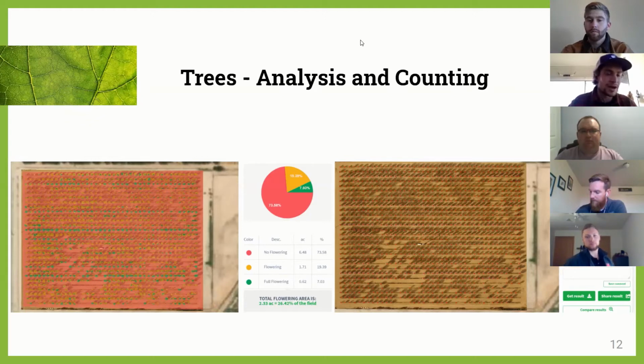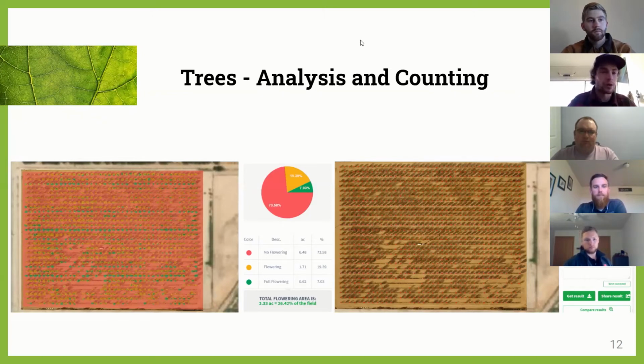NIR, near-infrared imagery, has been used to verify the distribution of these pollination efforts for a while now. But what we've been able to do with drone imagery is reduce the price and increase the rapidity of the processing pipeline, so that you can make more off-the-cuff decisions based on imagery that's coming back faster than it had in the past.